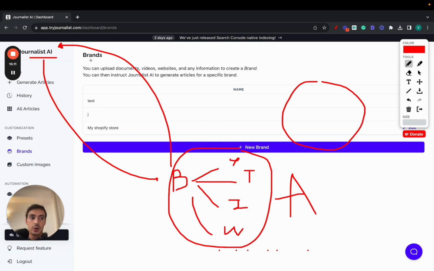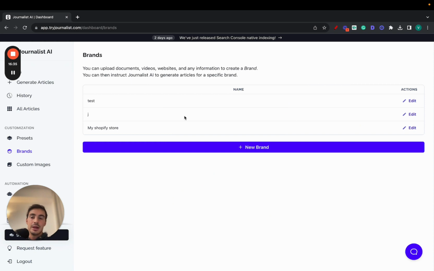Think of it as your co-founder, your second brain. Because Journalist AI knows so much about your brand, the content you can produce is 1,000 times better than if you didn't have the brand set up. It is extremely powerful, and you can only see the power this can give you if you try it out. I won't test this right now, but this is what Journalist is all about.